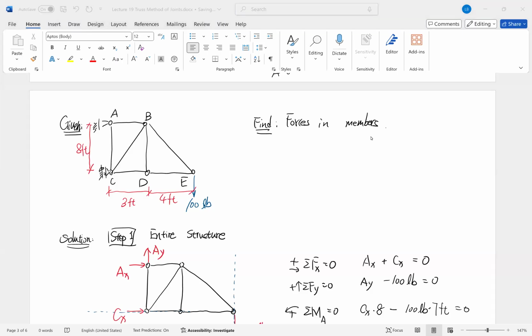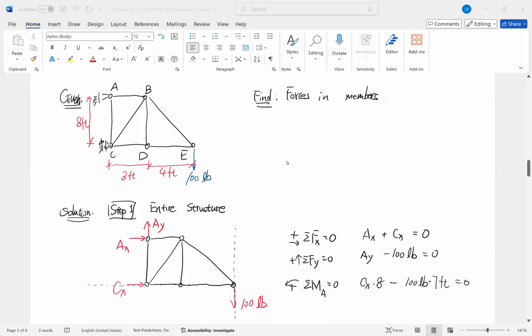Okay, hello everybody. We are going to continue from what we had in the previous class, and remembering that our topic was a truss structure, and we're supposed to solve particularly the member forces of a truss structure. And at the end of the previous class, we've been trying to solve this truss structure shown here.